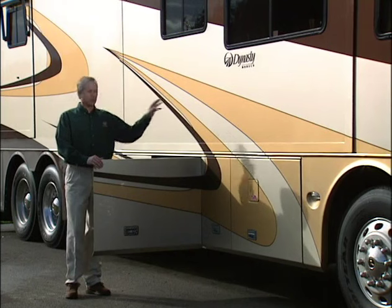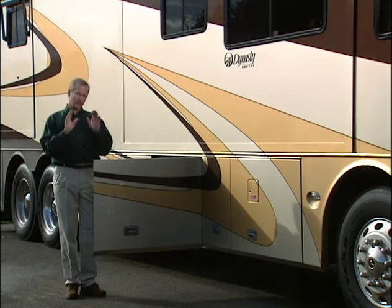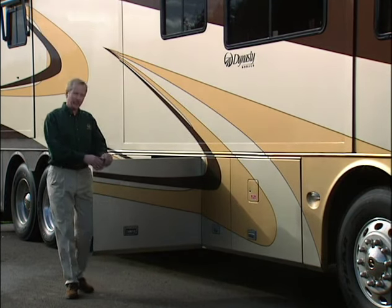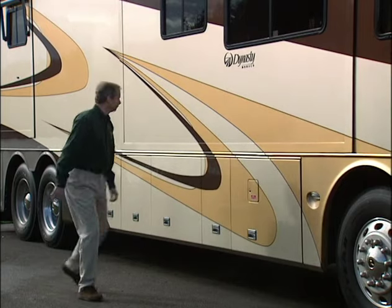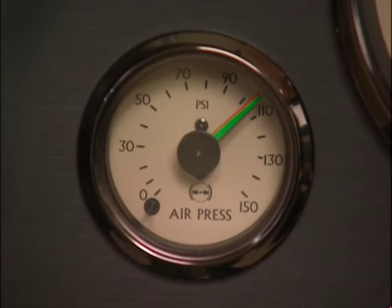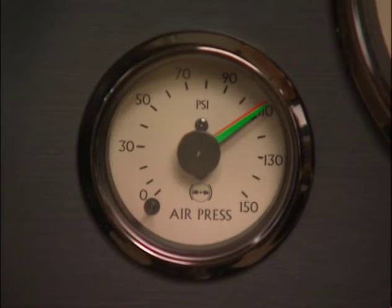Before you move your slide room out, there's a few things you need to consider. Once you've settled on a location, make sure you have enough clearance for the slide room, the awning above, and the bay doors. Always have your coach at full ride height when moving the slide room in or out. You'll need at least 110 pounds of air pressure to get the coach to full ride height.